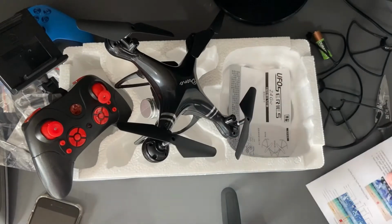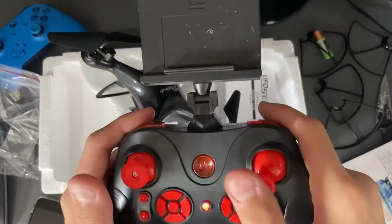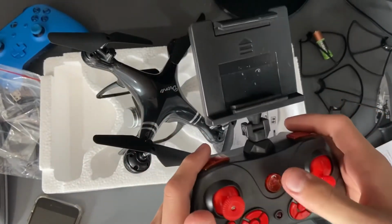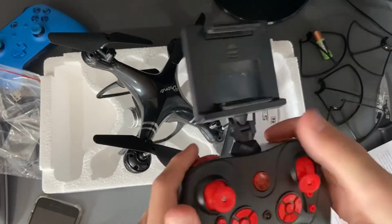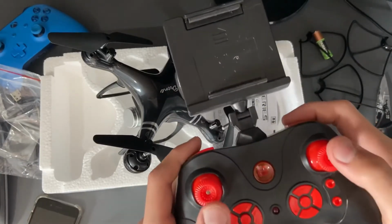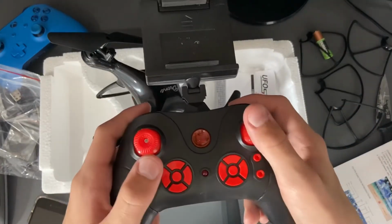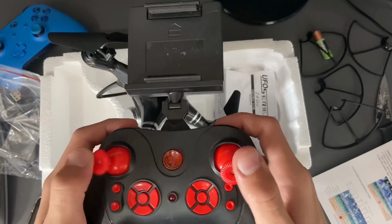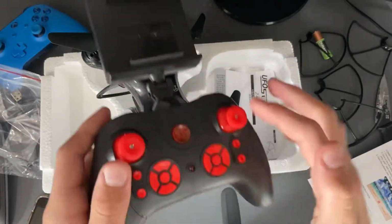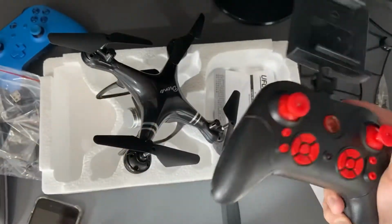So we're gonna get the batteries in the remote, and it started beeping and flashing. So if I press that, yeah, it turns on, and then you turn it on like that. Apparently it has altitude hold. I don't know if this is the altitude button, because this seems like the altitude stick. This one seems like the movement, because this one holds when you go like that. This one doesn't. So it depends.